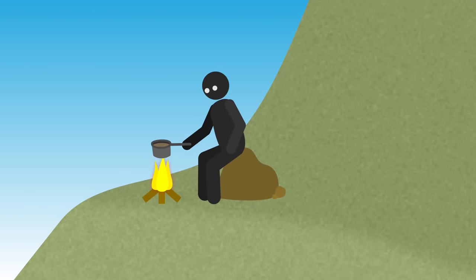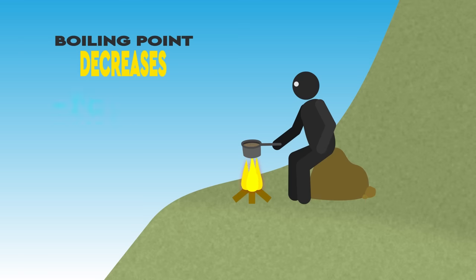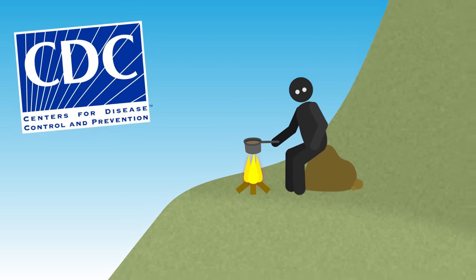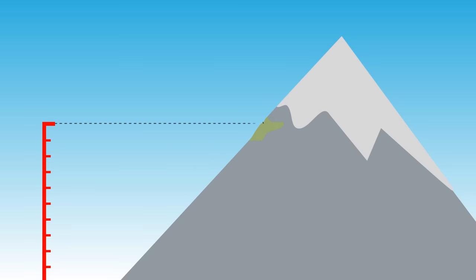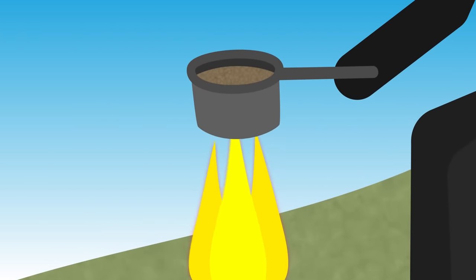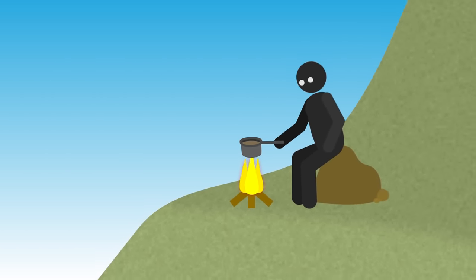At higher altitudes, the decrease in atmospheric pressure results in a lowering of water's boiling point. It actually decreases by roughly 1 degree Celsius every 300 meters above sea level. The CDC advises that at altitudes over 2 kilometers, or 6,500 feet, you should keep a rolling boil going for a little longer. Though this extended boil won't raise the temperature of the water any higher, that would defy physics, the kill time of certain pathogens may be longer at lower boiling temperatures.